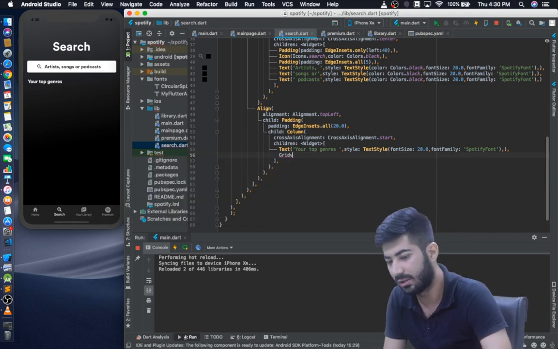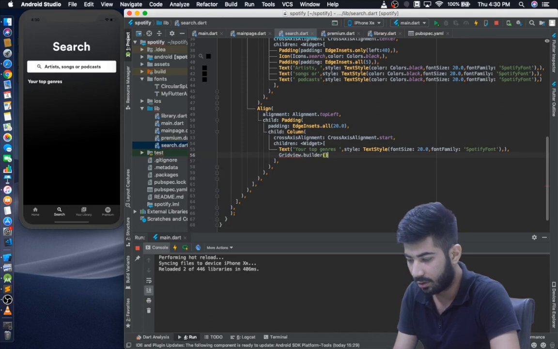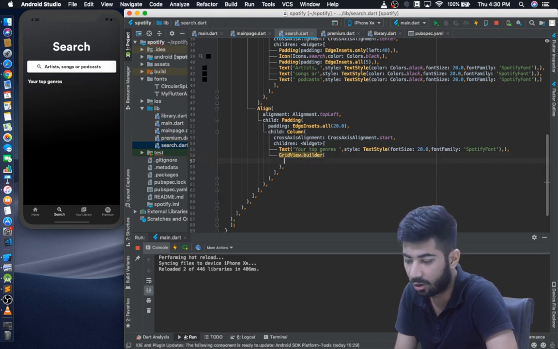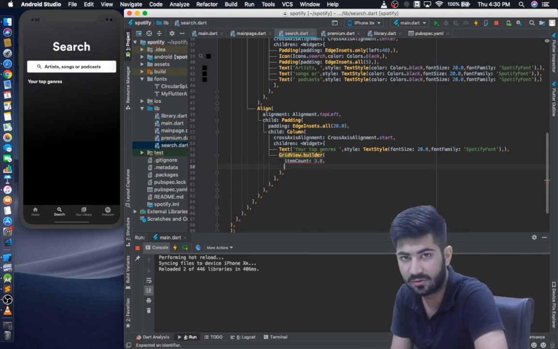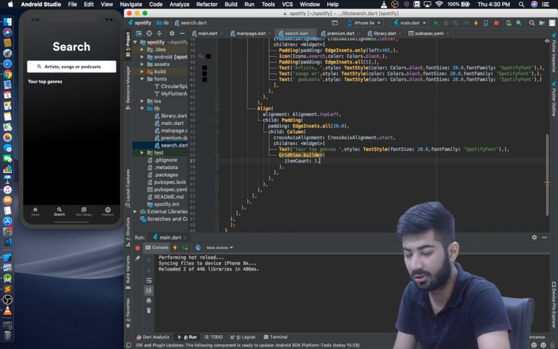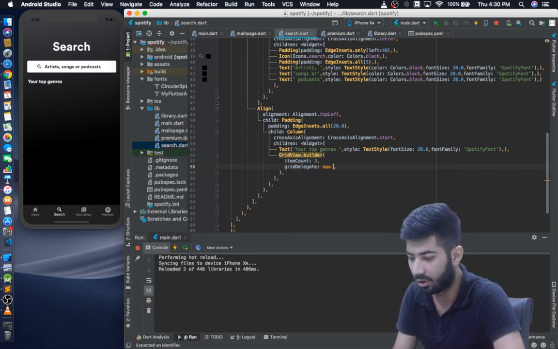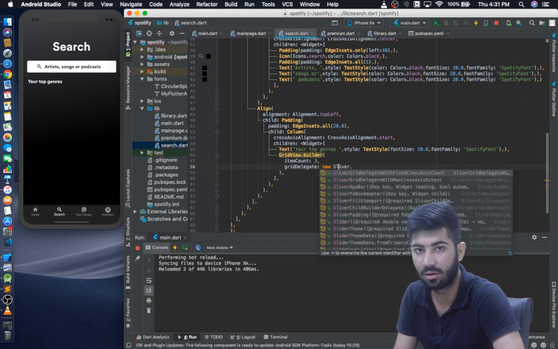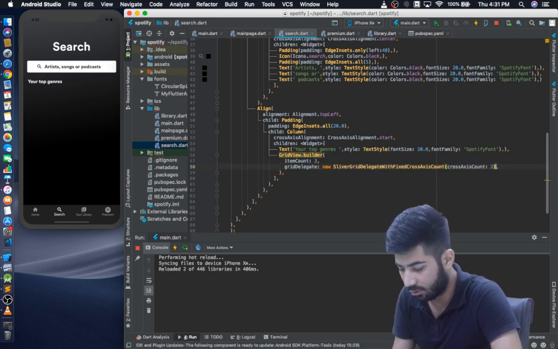And inside the column, now let's continue with the grid section. For the grid section, you can use GridView, and it contains a lot of constructors like GridView.builder, .count, .custom, .extent. Let me tell you the difference between all of these. Just like ListView.builder and ListView, the difference is the same with GridView.builder and GridView.count. GridView.count will create a grid according to whatever you have set in the count parameter, and GridView.builder will generate the grid as the user scrolls into it. So it's always better practice to use GridView.builder and ListView.builder.